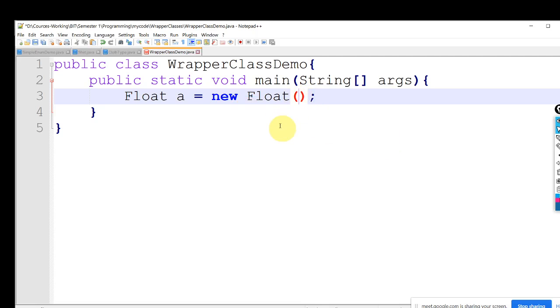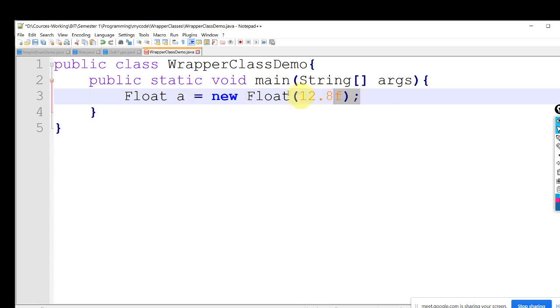Either you can give a valid float primitive value or you can give a valid string. So you can use something like 12.8. Let's make it 12.8f also, because float literals are suffixed with f. Now what I have is not a float primitive variable. What I have is a Float object. Right? So that is how you create a wrapper object from a primitive value.